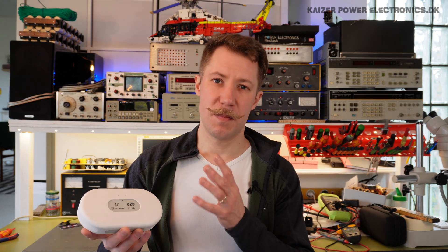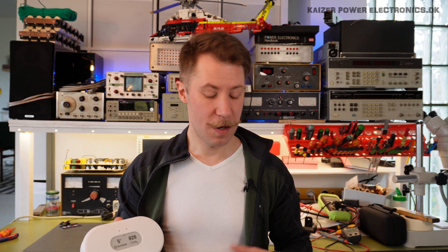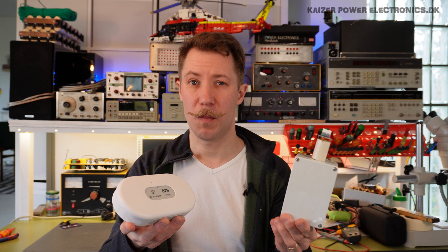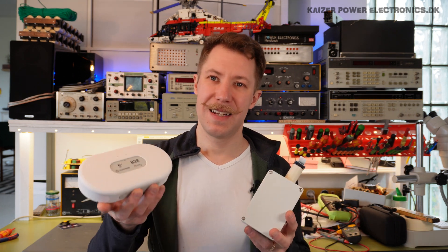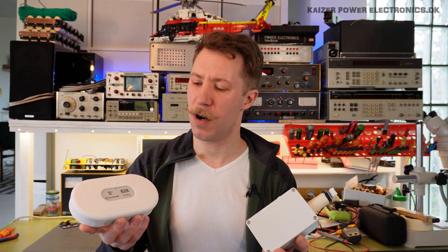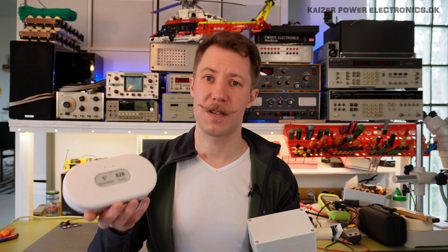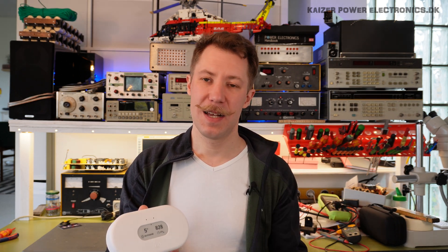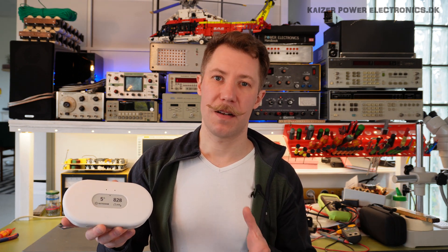So while this is much more expensive, this took me like 10 minutes to unpack, install, set up, and get data. Whereas the other one here cost me quite a lot of headaches, especially with programming while having the ESP module plugged in, rebooting from power loss, failure, and not reconnecting causing data losses. You really pay for something else in these products, for sure. So at the end of the day, I think I'm going to go with the commercial sensors, simply because losing data due to your own shortcomings in a project is kind of irritating. That simply doesn't happen with something like this, because that's thought into the product — if you lose connection, it stores data locally, uploads it later, and all those kind of small features.